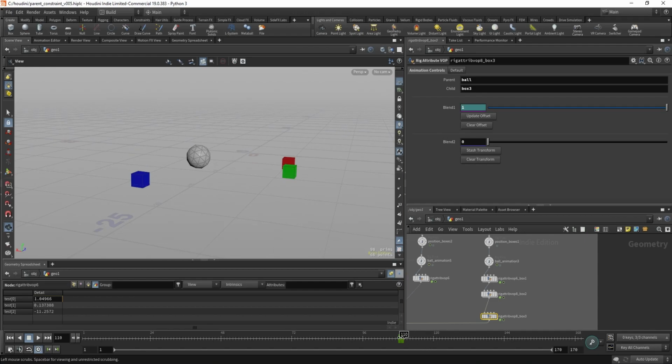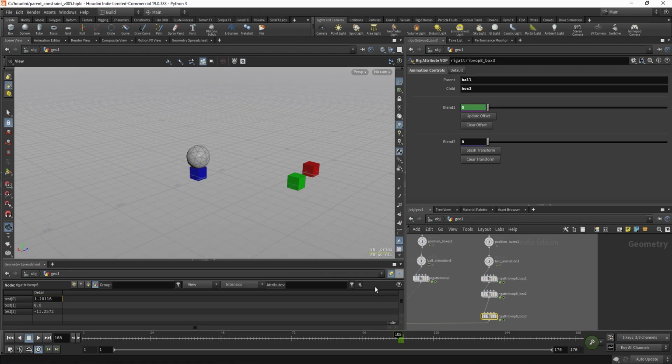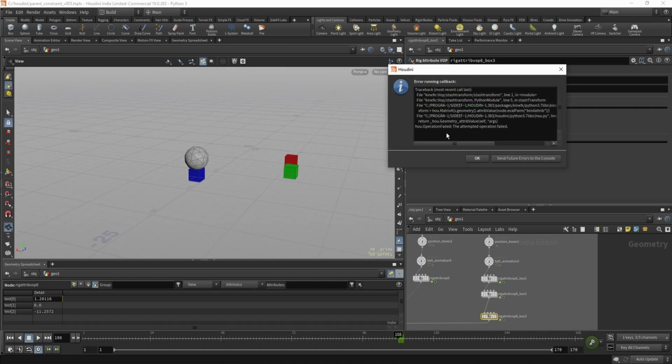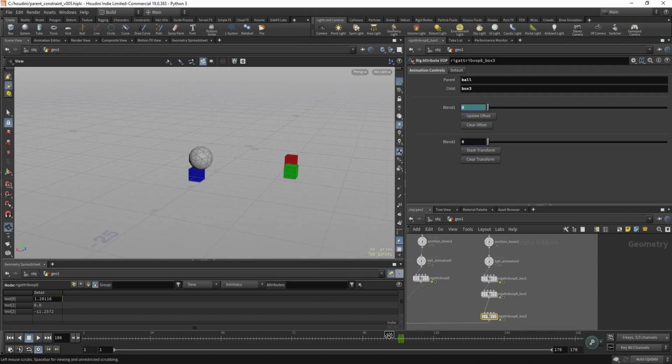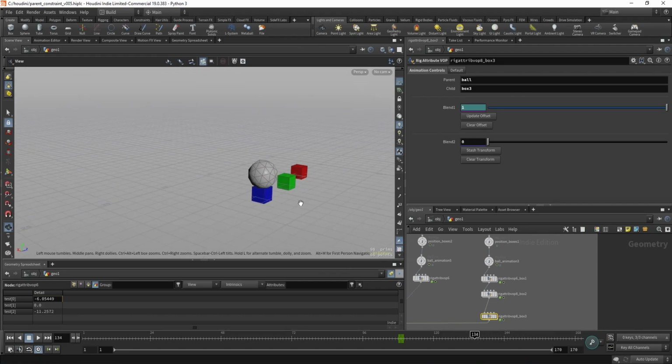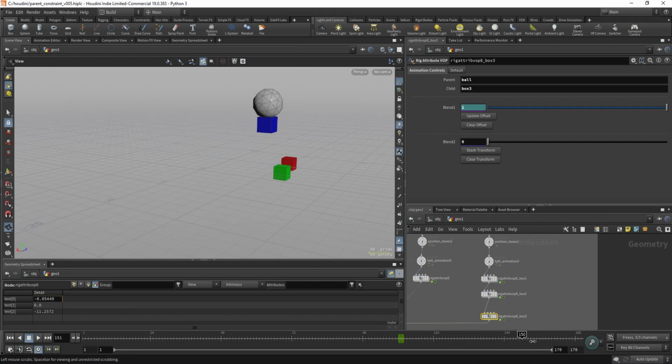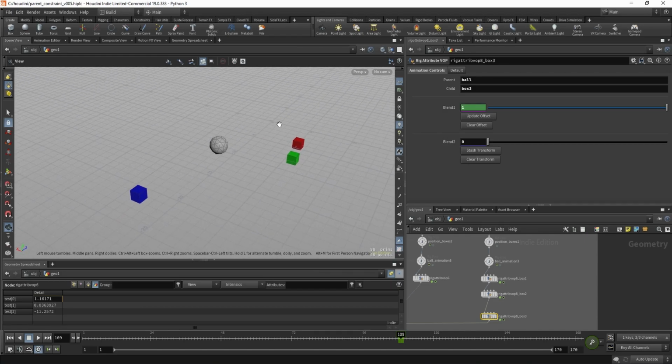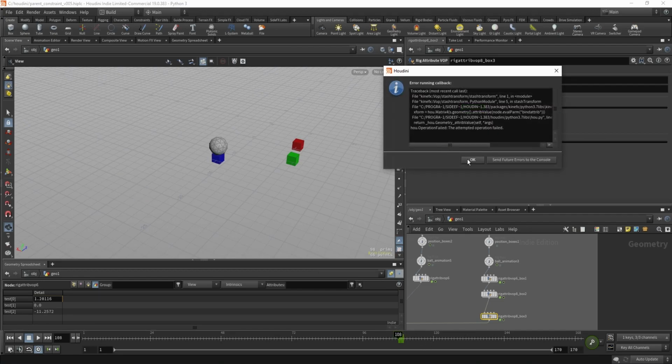So now we parented the blue box to the ball, but as you can see, we have to update the offset of these two joints as well. So I'm gonna go over here where everything is fine, just update the offset. You might get this error, just click OK. And now you can see it picks up the box and it's perfect. But it doesn't unparent it, so it stays parented all the time. And actually, one thing, if I clear the offset, you would see it would jump back to the center position. So let me just go back in here, update the offset.